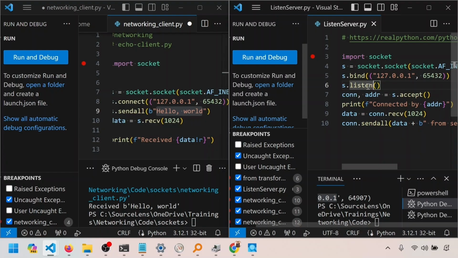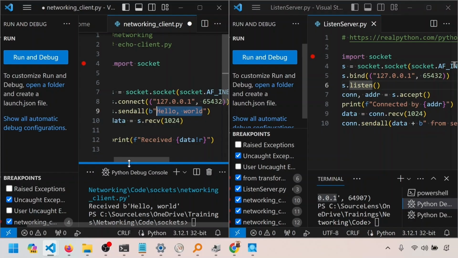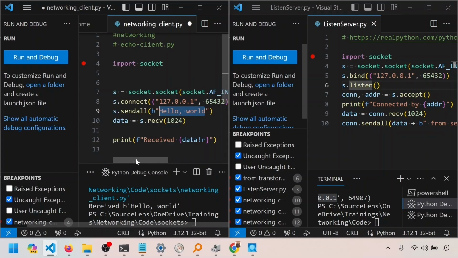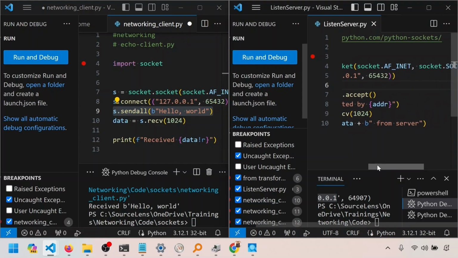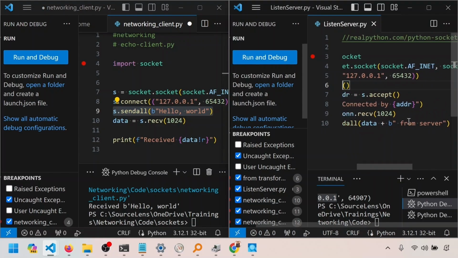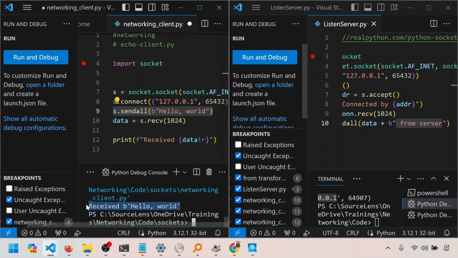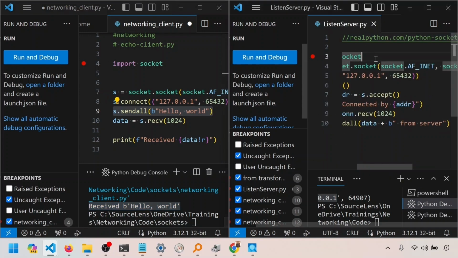Not much modification I have done. Feel free to modify these things yourself. Change the string, change the print statement, all that kind of thing. Feel free to do it. Right now, the client is sending hello world and the server is sending back hello world from server. So that is from the server. Just to make this print a little more intuitive, if you print hello world everywhere, there's a chance that we get confused. So let me rerun the server.